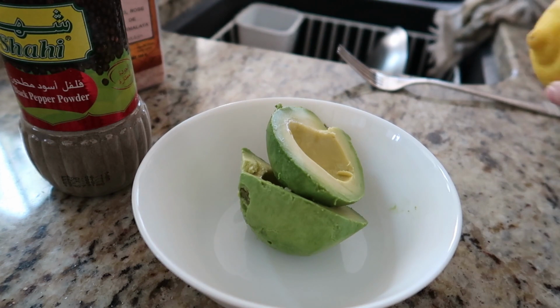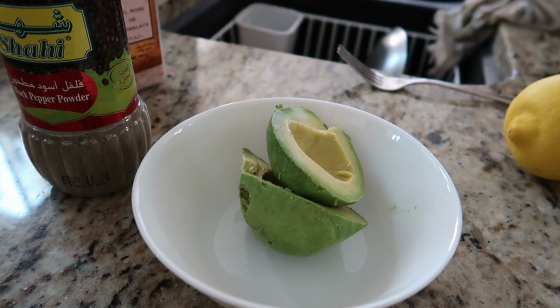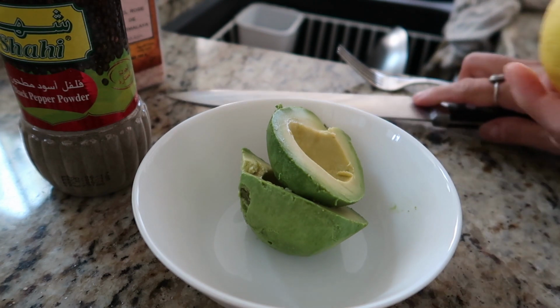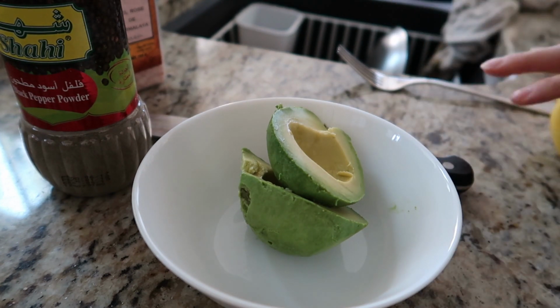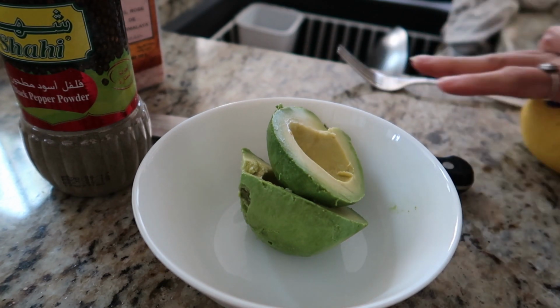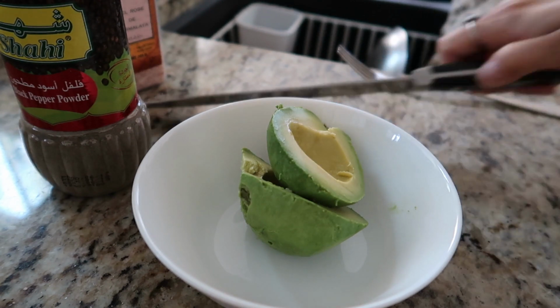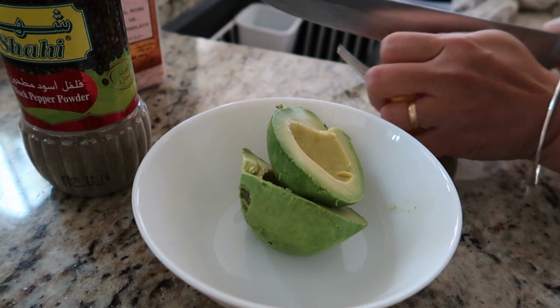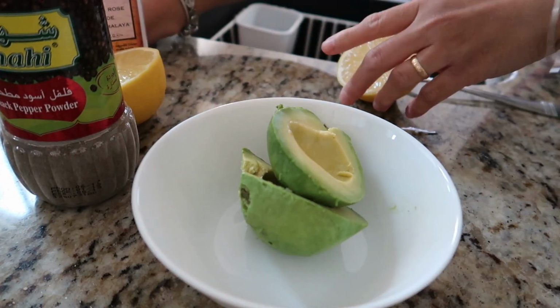And then, oops, I forgot to use the orange. So, a tip para lumabas yung katas ng orange is I just roll it like this. Or if you have a microwave, you could also microwave it for, I think, a minute. And then lahat ng juice lalabas.